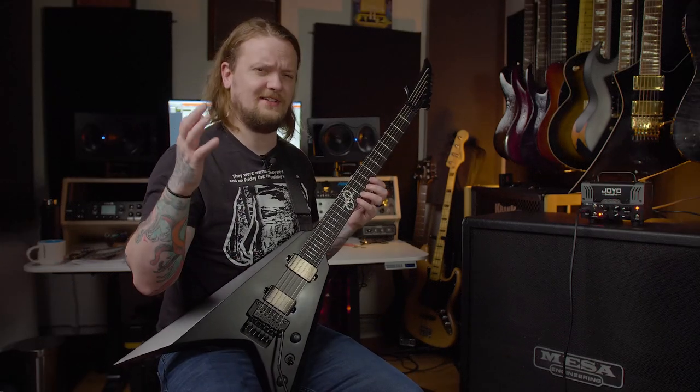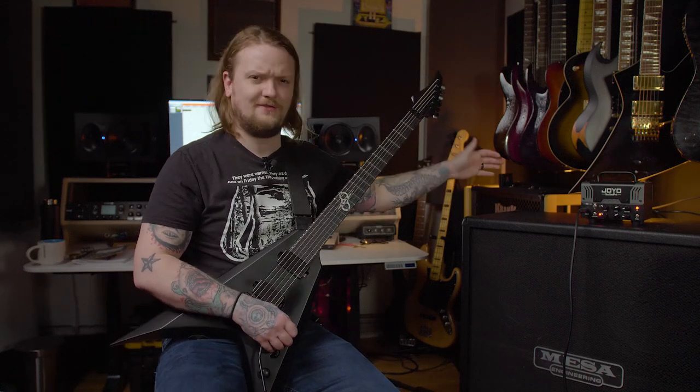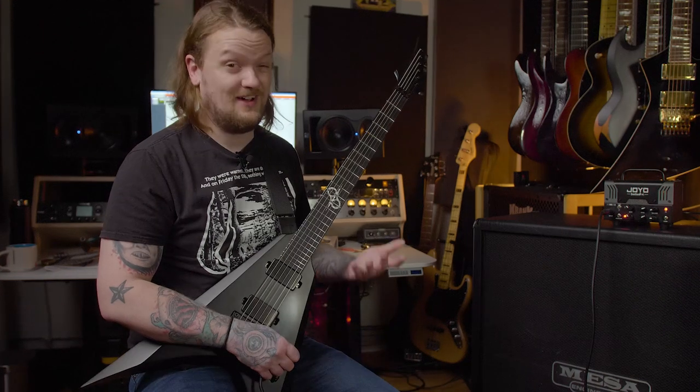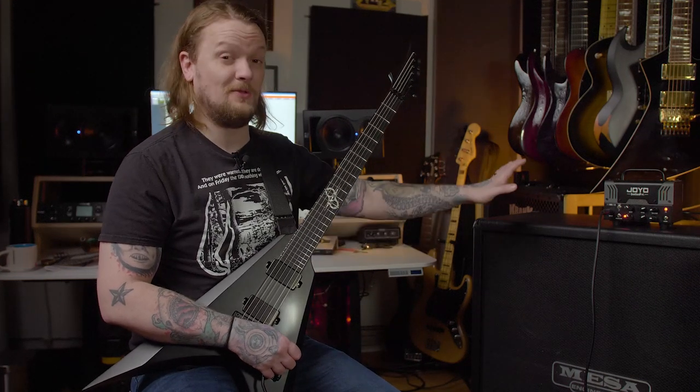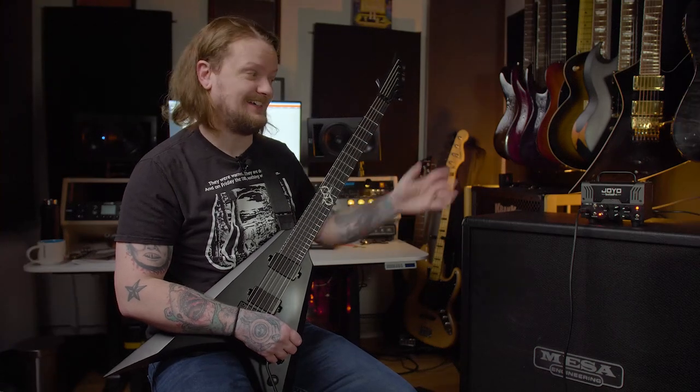Hopefully that gives you guys an idea of this amplifier's capabilities and how loud it can get, especially powering a Mesa 4x12 cabinet with Vintage 30s. To be 100% honest, I'm really impressed with how loud this amplifier gets, and not only how loud it gets, but also how much the tone stays intact at those high volumes.